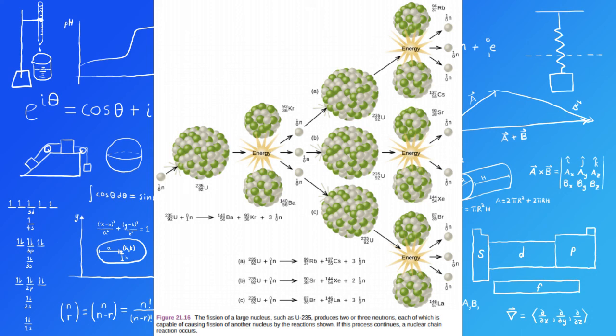So this is the interesting part. Since it produces 3 neutrons, if those 3 neutrons run into other uranium atoms, those atoms are also going to split, generate energy, and generate 9 neutrons. And then those 9 neutrons could hit 9 uranium atoms, split them, produce 2 atoms each, produce energy, and produce, let's see, 9 times 3, 27 new neutrons. This could keep on growing at a rapid pace, and eventually you're producing energy at such an alarming rate that it doesn't have enough time to escape smoothly into the surroundings, so it all goes boom. That's basically how nuclear weapons work.